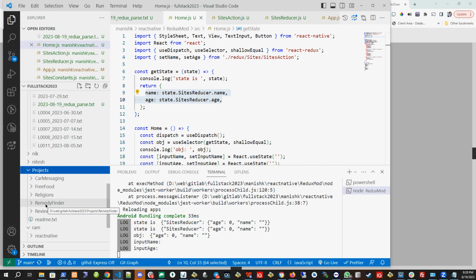So I will assign someone to put login and registration in the car messaging, in free food. One person will do this one, another will do here. Everyone will work on a different project. I will assign the task to those who are live here in this class. If you're not live, you will not get the project.